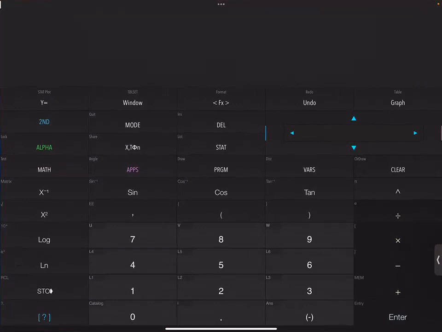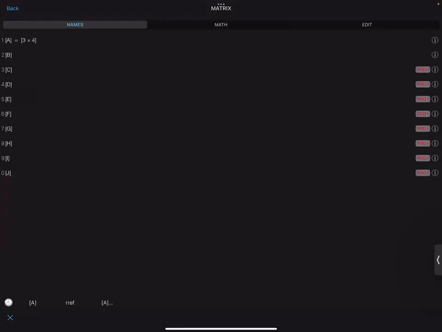So it's all good. All right, so here on the left-hand side, there's an x to the -1 button. It's right above the x squared button and right under the math button. Its second or shift function should say matrix. I'm going to hit that. So second matrix, and what that brings up is a thing that looks kind of like this. It should have 3 options: names, math, and edit. You want to go to edit first because you need to give it a matrix, right? So scroll over to the edit thing and hit enter.